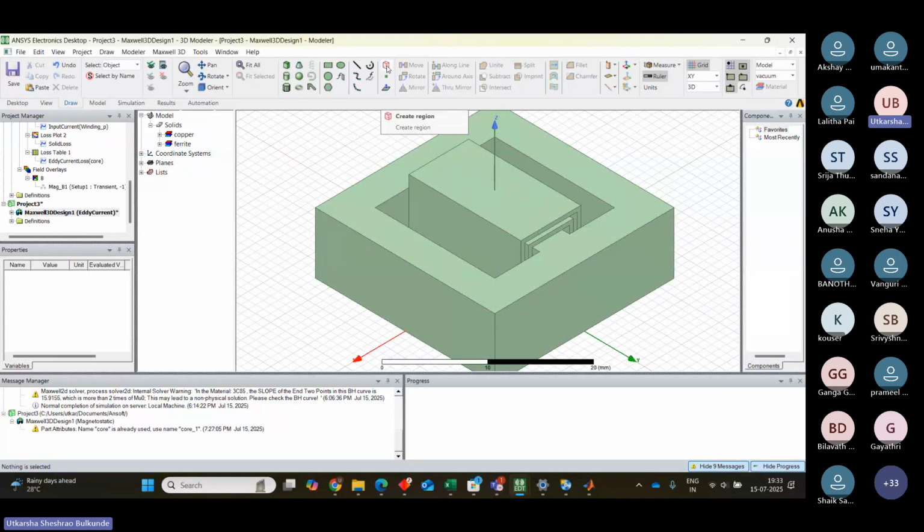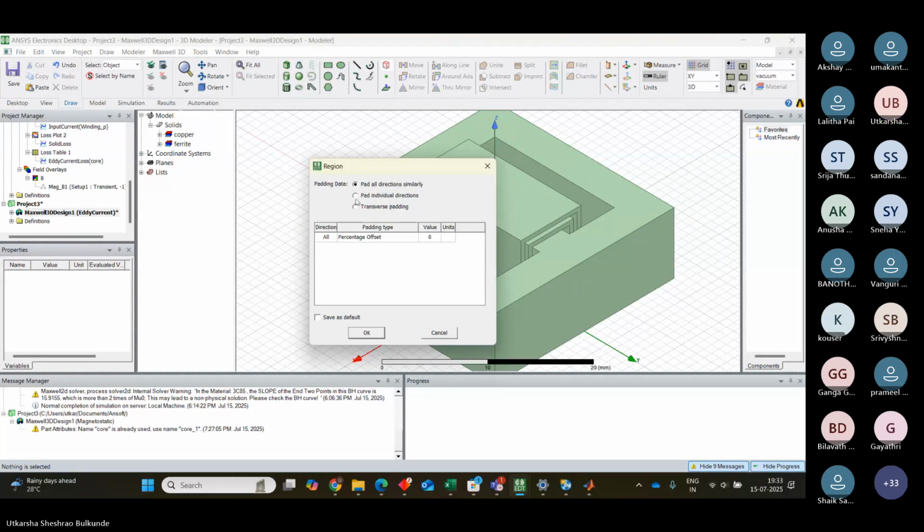So just click on create region, pad all direction, means this will form a cube. Understood? This will form a cube of equal dimension. So whatever you want, just keep it more than the dimension of your transformer.